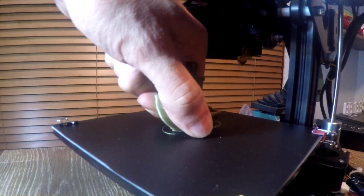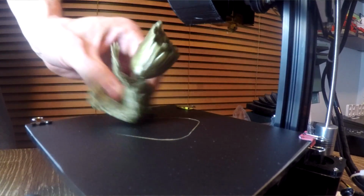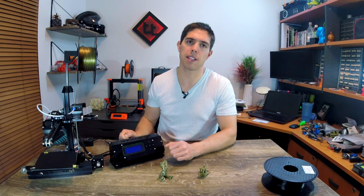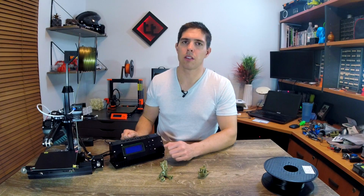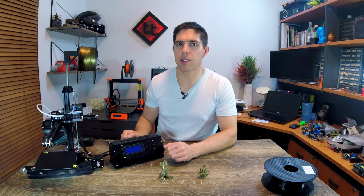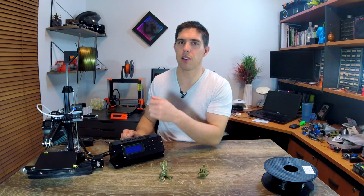You might have noticed in my final prints I added the sheet of build tack. The Garolite on there did work pretty well, but it's a little bit fussy for being perfectly level. So this build tack is probably going to cost you $10 to $15 for a sheet to trim down and stick on. Remembering that if you always wanted to print on the original surface, just take off the clips, spin it upside down, and it's still there preserved for you.